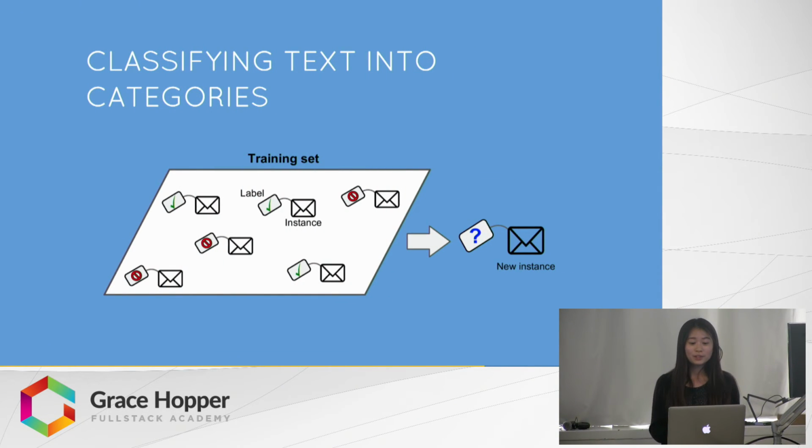Another thing that we can do is classify text into categories. In the beginning I mentioned that this is very useful for things like spam, so automatically sending certain kinds of messages into your spam inbox. In my example, I'm going to be doing what Google does, which is social promotions or shopping promotions. We're going to train the computer to label based on subject line.